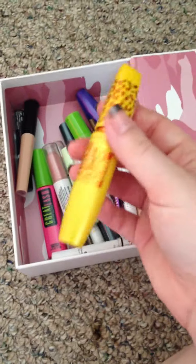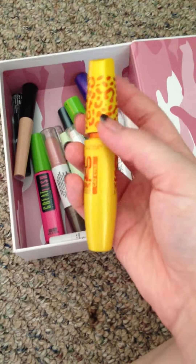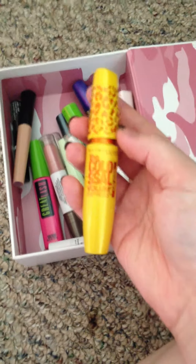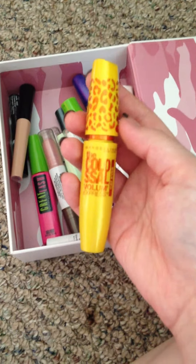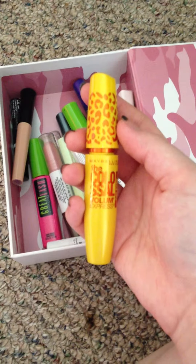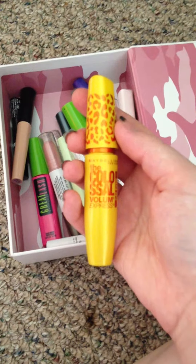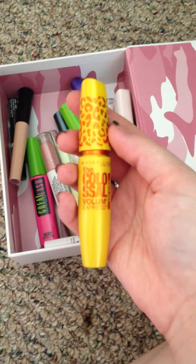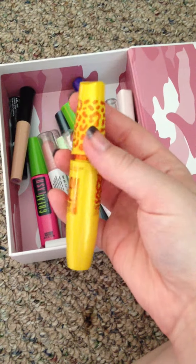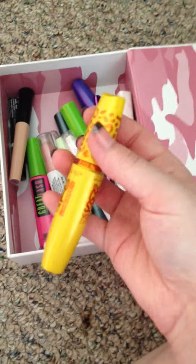This one here is another mascara. I bought it because somebody was raving that they really liked it and they combined it with a different mascara. But as many times as I tried to use it, I could never really get it to work well for me. It just didn't give me that cat eye effect I wanted, and it didn't separate very well. So I got rid of it because I really didn't like it.